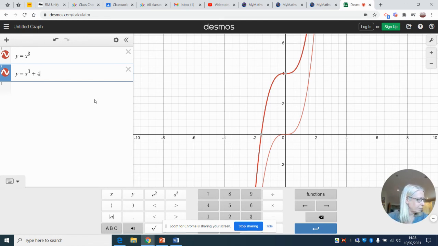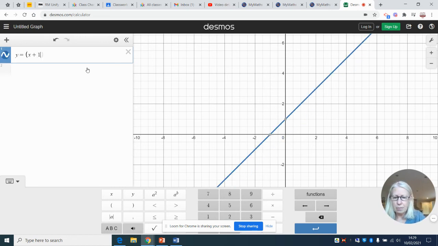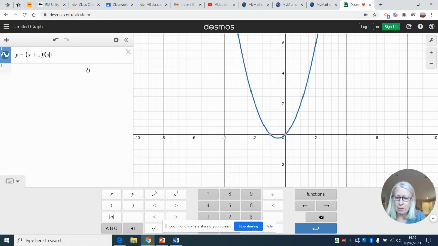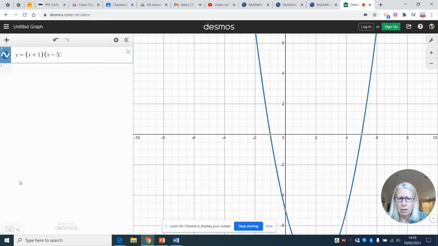Okay. Just one more thing, actually, before I go. Do you remember when we factorised quadratics? So we had something like, we put brackets in, x plus 1, close bracket, x minus 5. If I put that on here, let's hide the keypad.